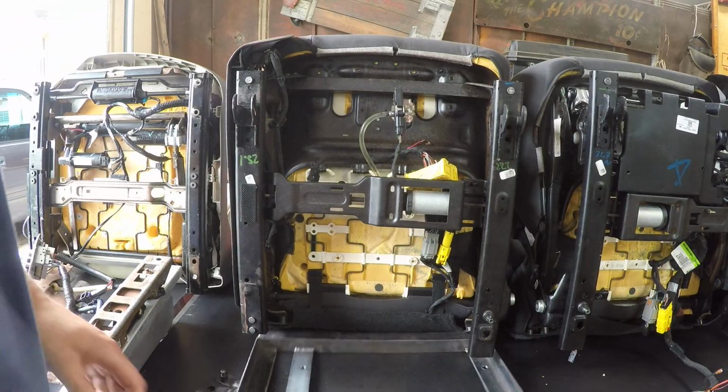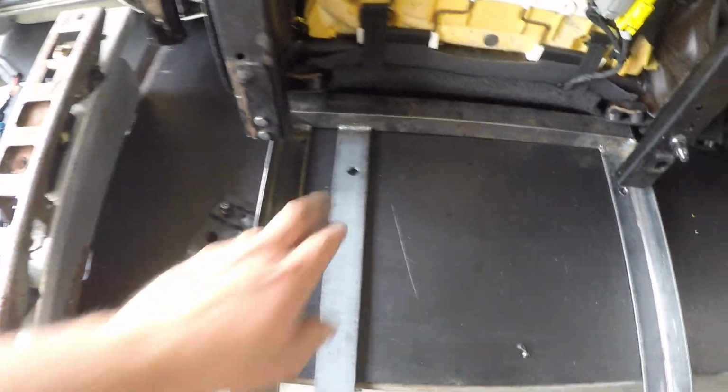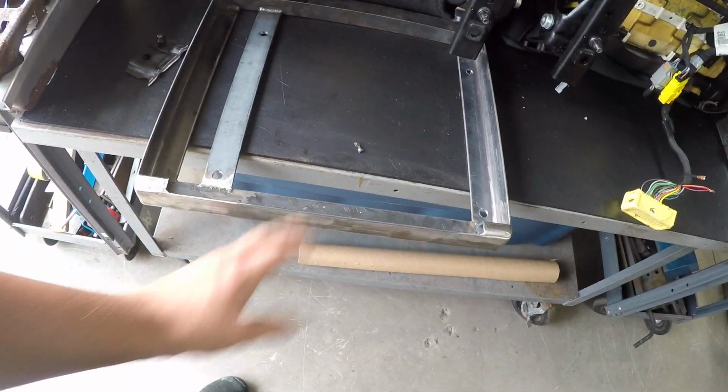I know the tolerances are super tight on these things, and you can also see the offset, we've pre-drilled these ones to match up to the floorboard so that everything is in line.